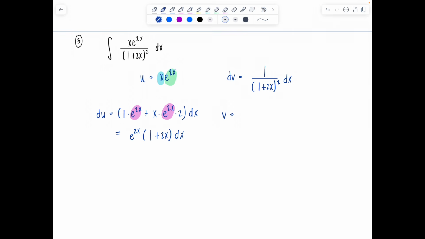If you're just starting off, maybe you need to actually write out a little substitution off to the side, okay? If you're pretty comfortable, you can realize this is (1 plus 2x) to the negative second dx. If you need to do a substitution, let your variable like t be all of this, 1 plus 2x. Otherwise, I'll show you the shortcut. Add 1 to the exponent. We divide by the new exponent.